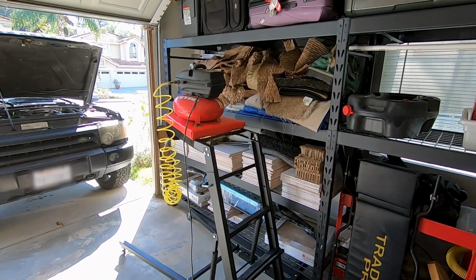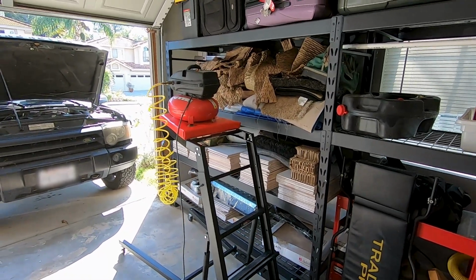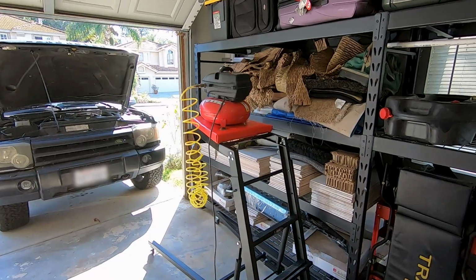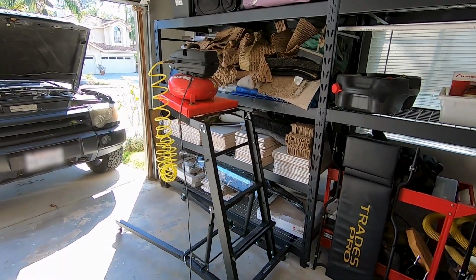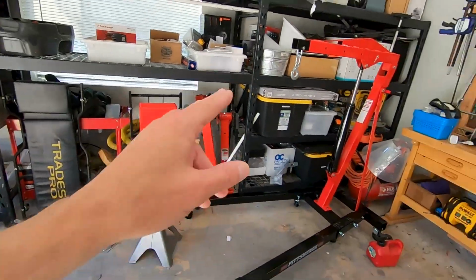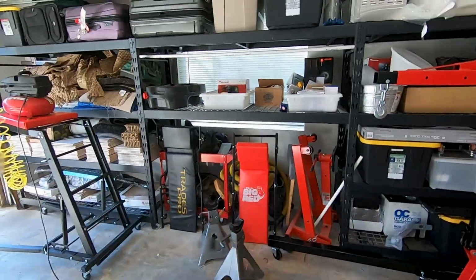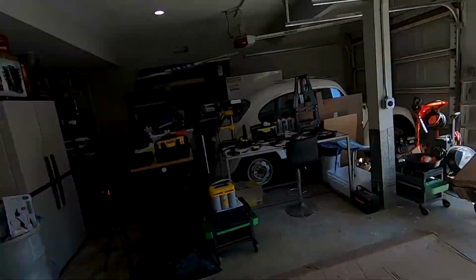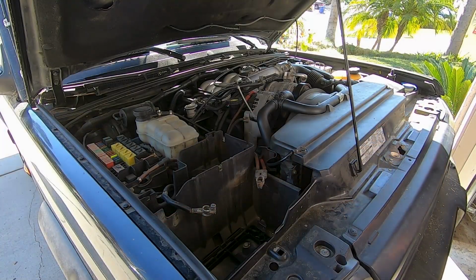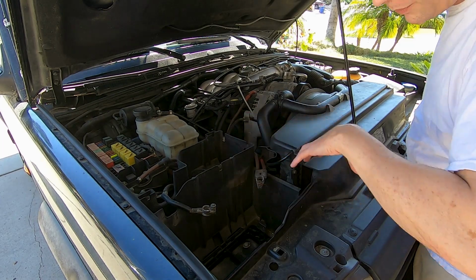I got an air compressor ready, which I may or may not need. It's mostly just for supplying the air to blow things off. But I've got my creeper engine stand ready. Other creepers right here. And I think that about does it.